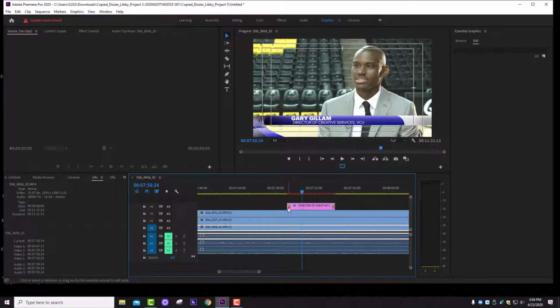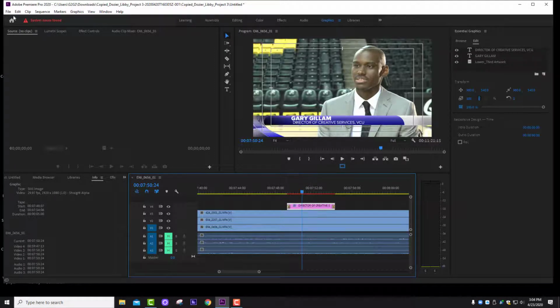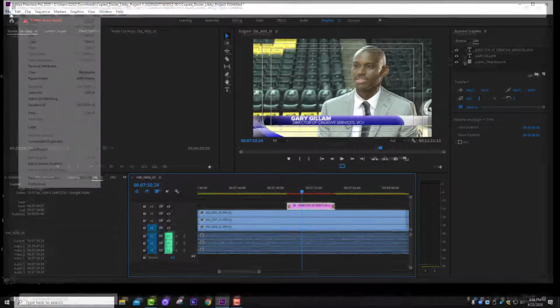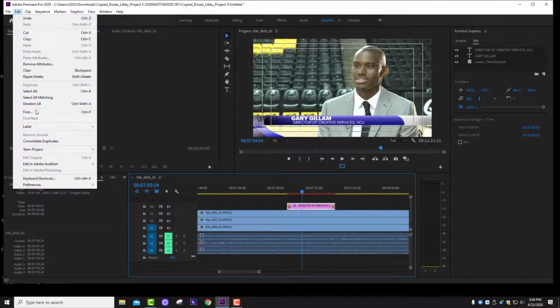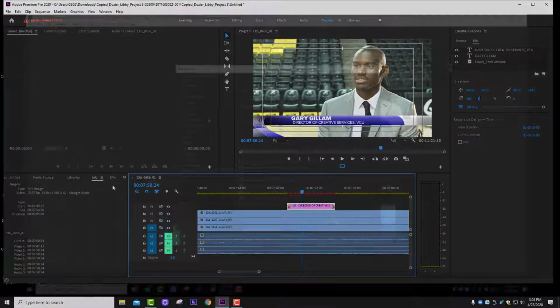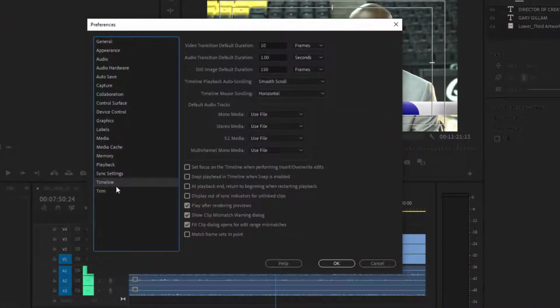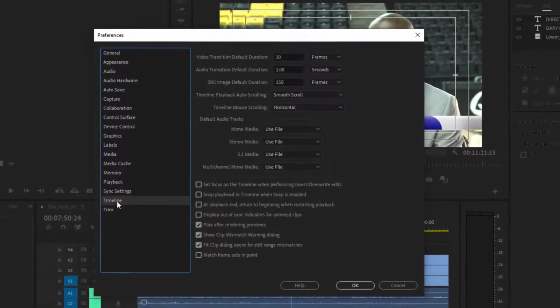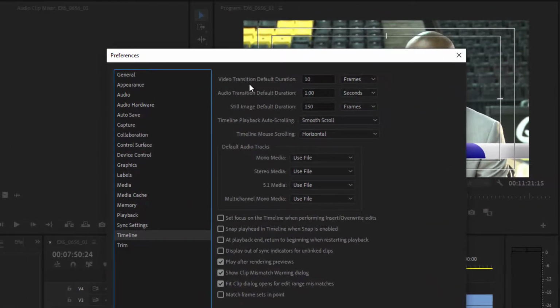Your programs default to 1 second dissolves, and if we need to change that, what you need to do is come over here to Edit, and at the bottom of Edit we see Preferences, and we're going to go to General, then Timeline, at the very bottom here. Video transition default duration. I've got it set at 10 frames. Normally it's set at 30 frames, that's right, for 1 second.